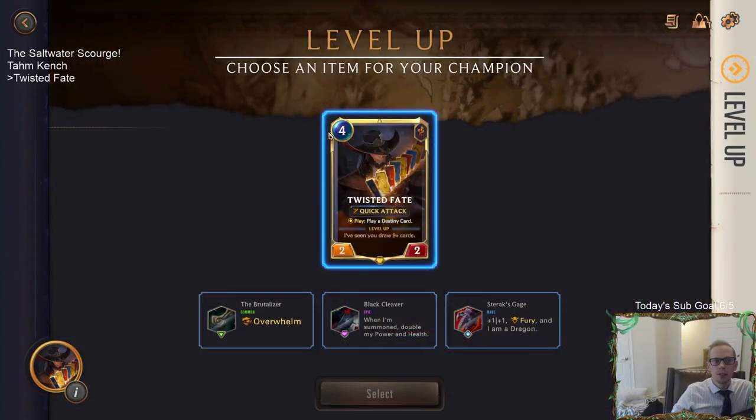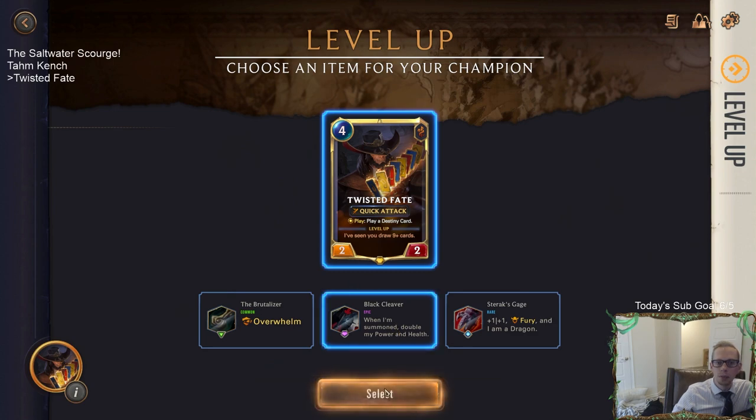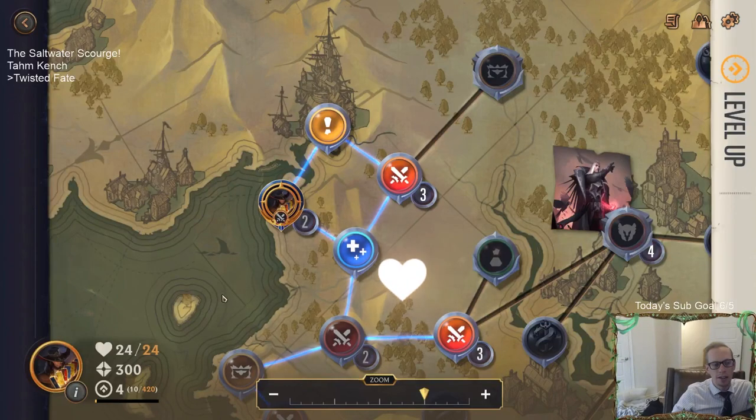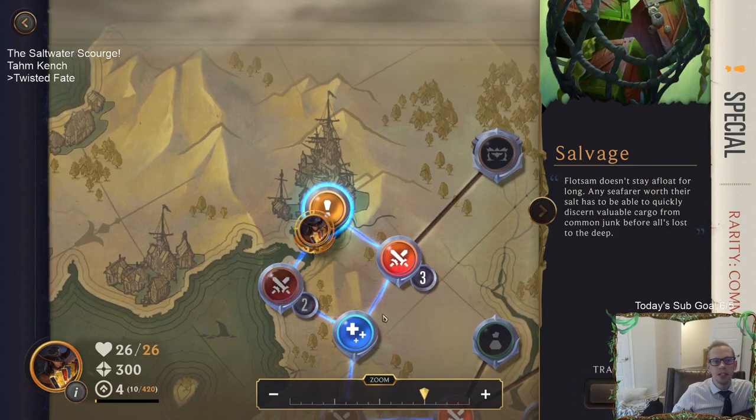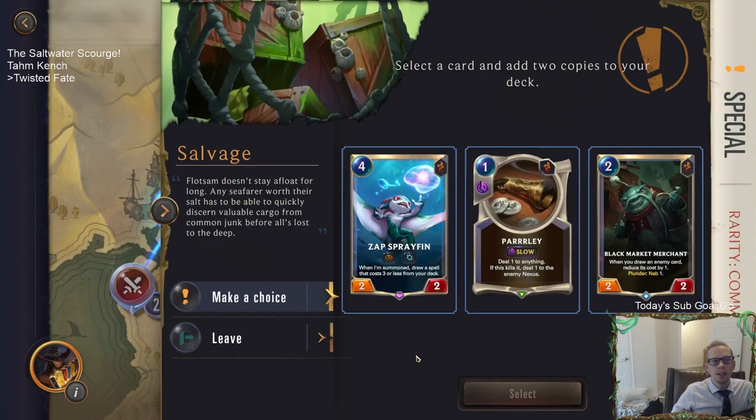Level 4! Oh, level up! All right, we got an item for our champion. When I'm summoned, double my power and health. I mean, that would normally be good, but that only turns it into a 4-4. So we can make it a 3-3 Fury or a 4-4. I guess 4-4 is better than a 3-3 Fury. Plus, if we can get other things that add on to that. I wish we could get a champion thing for Victor instead, but oh well. I will take some black market merchants. Yeah, let's take some black market merchants.